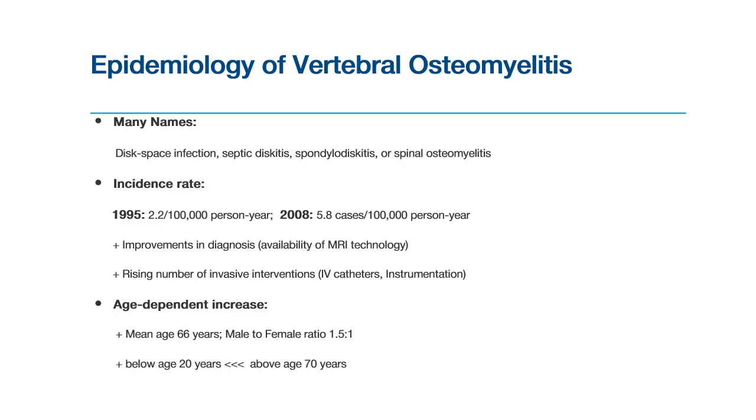Many names are given to vertebral osteomyelitis: disc space infection, septic discitis, spondylodiscitis, or spinal osteomyelitis. Vertebral osteomyelitis is caused by a bacterial infection of the vertebral bodies that can extend into the adjacent intervertebral disc spaces. The incidence rate increased over the past 2 decades because of improved technology and increased use of invasive interventions like long-term IV catheters and spinal instrumentation.